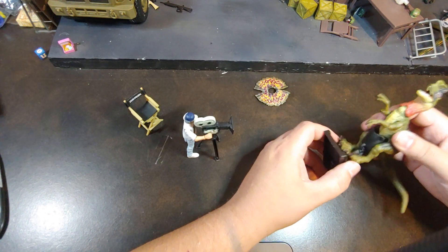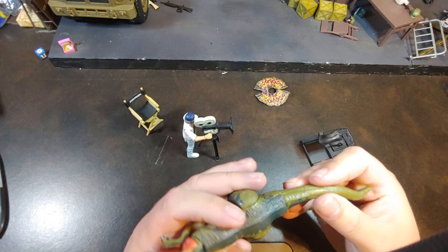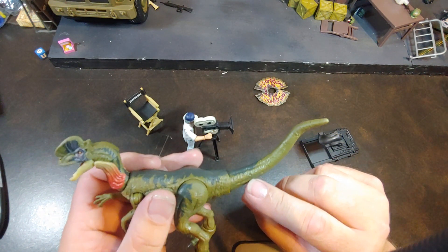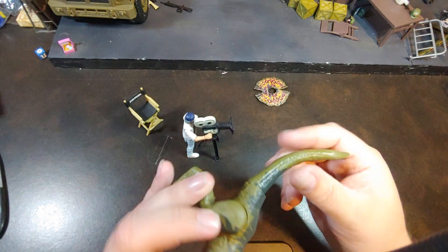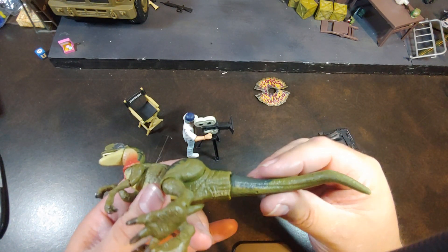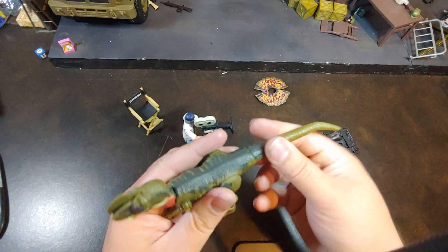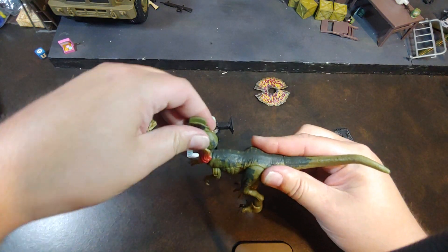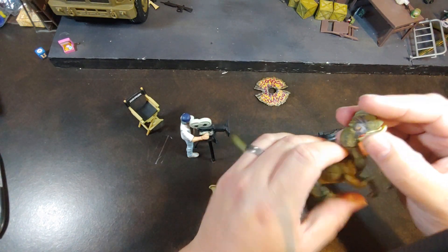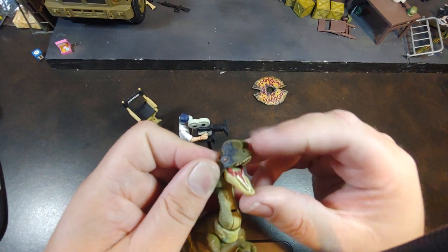The Dilophosaurus is, I'm going to assume, the same as the Hammond Collection Dilophosaurus that I've already done the video on. I think my paint apps are crooked, because these bubbles are usually on the bottom of the tail. That looks like the ridge of the bottom of the tail — maybe that's the ridge of the side of the tail. He does have the wire bendy tail, he does have the ball joint there, and he has the super awesome neck articulation. Take off that waddle there, and he does have the jaw articulation, which is feeling a little funky just because of how he was posed.